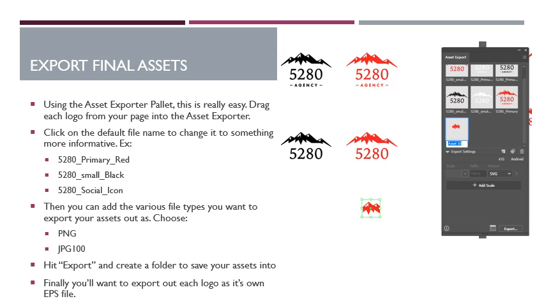And then the last part you're going to want to do is select each of these logos, paste them into a new file, and save that out as an EPS file with the same file naming convention that you were using in the exporter, because you can't, unfortunately, export out EPS files, so you have to do that one manually.